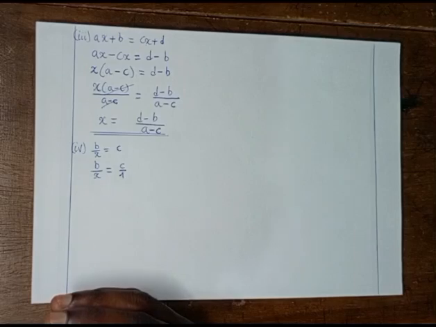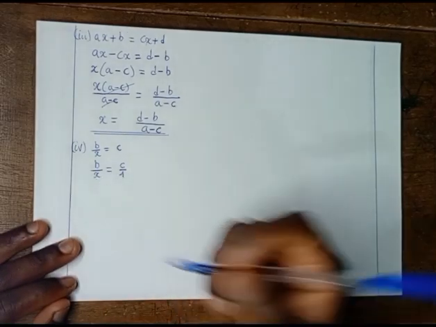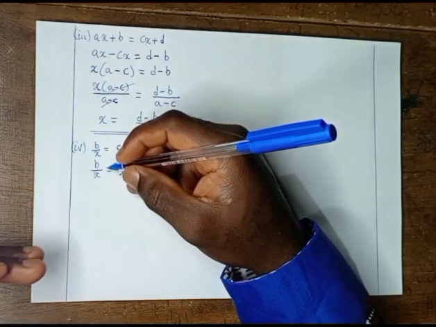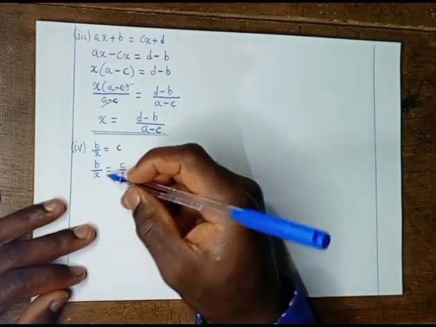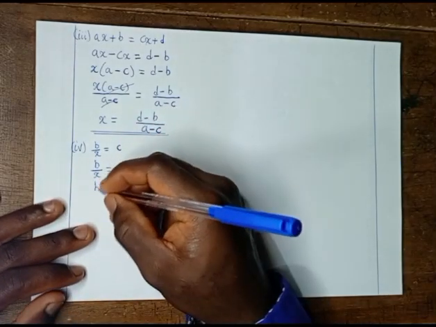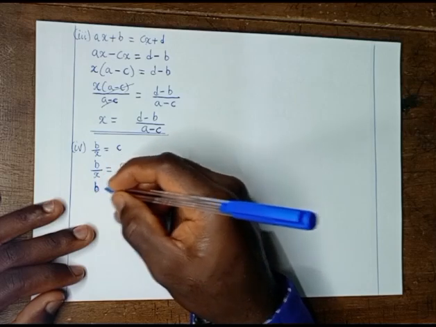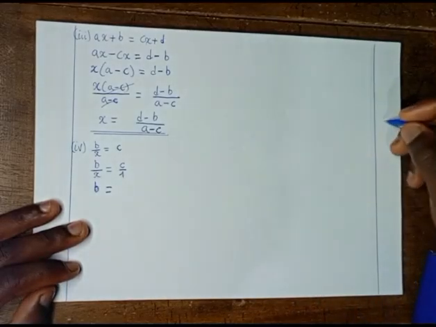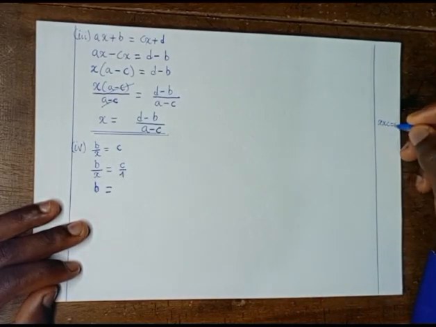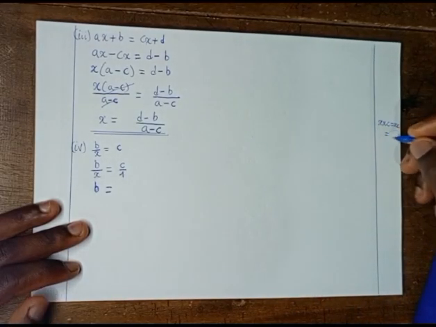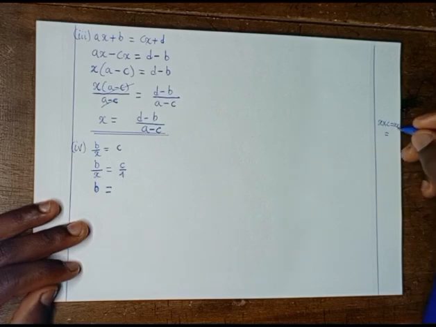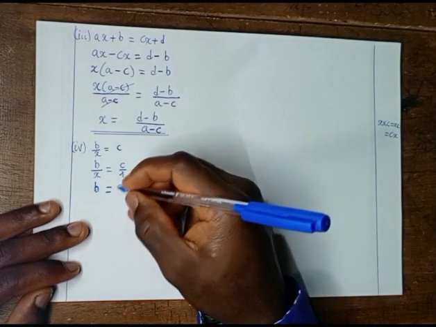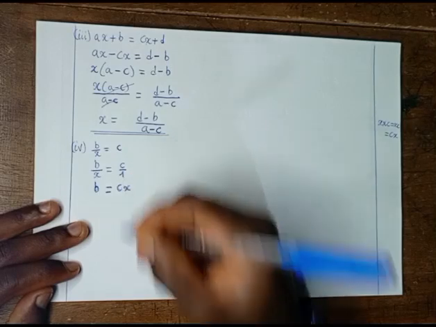Next thing, we are going to multiply all through by the LCM of 1 and x, which is x. It's the same as saying we are going to cross multiply. This will simply give us b times 1 remains b. It will be equal to x times c. We take x times c, it is equal to xc. But most often we respect the alphabetical order. The letter c comes before x, so this will give us cx.